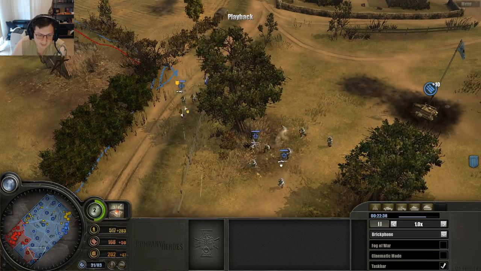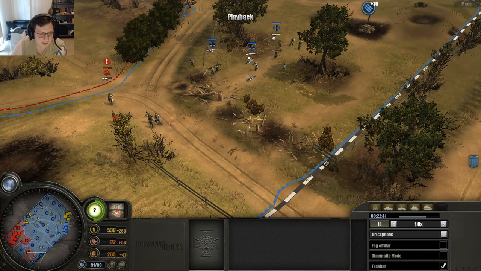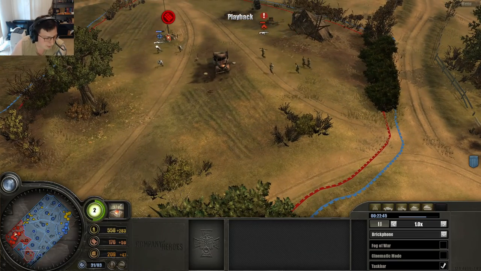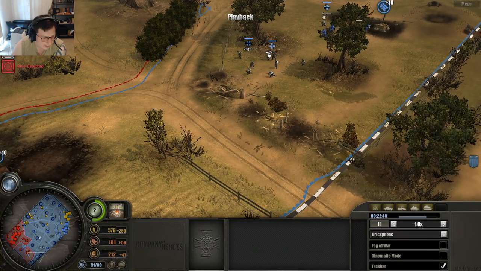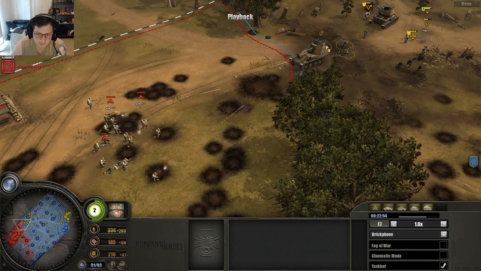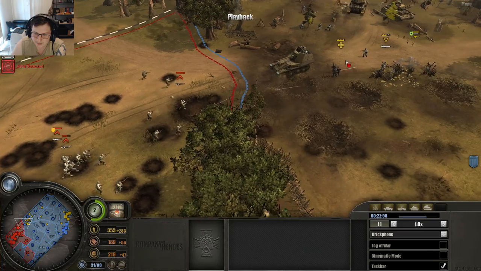Here we go. MP44 assault grenadiers, they're coming to the party. They can take these guys on quite effectively. The Rangers will still win in a hand-to-hand, in a one-on-one fight with assault grenadiers that aren't promoted. There we go, bringing up my Mortar 3.